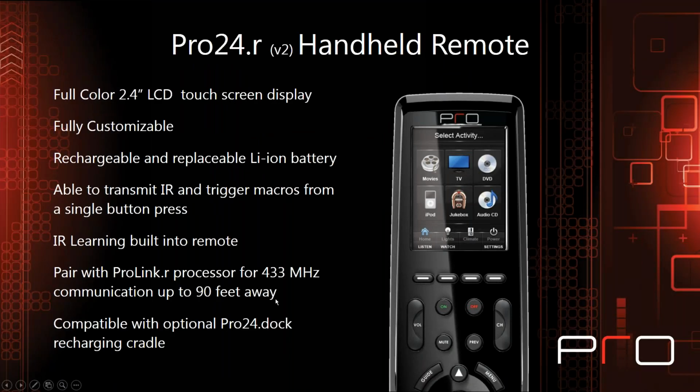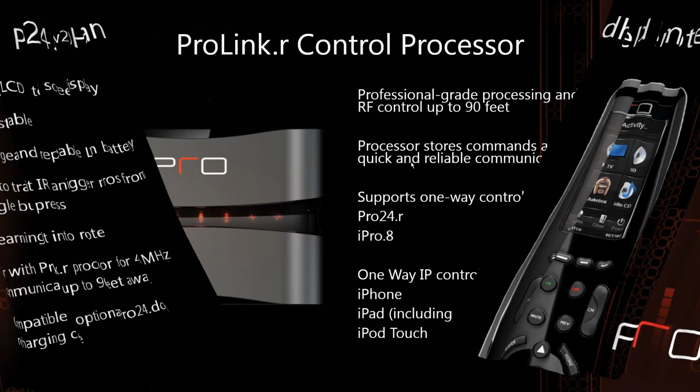The 24R has a 2.4-inch color touchscreen. The battery is built into the remote. It is a user replaceable battery, lithium ion. Both the remotes have the same exact battery, so if you ever need to swap it or buy a new battery, there's only one, so you don't have to worry about that. You can do IR learning directly into the remote, so if for some weird reason we don't have an IR code in our database, although it is pretty good, you can certainly learn them in as well.